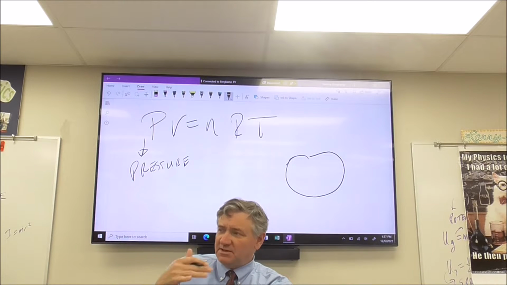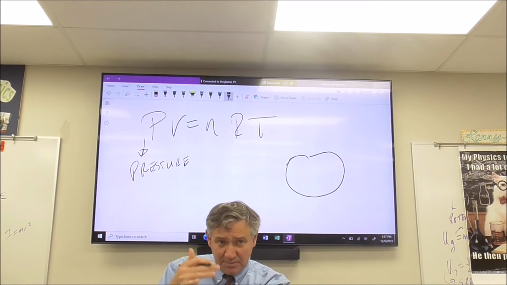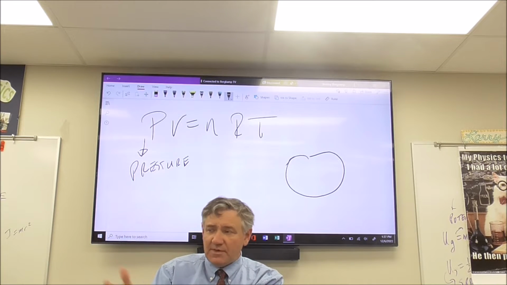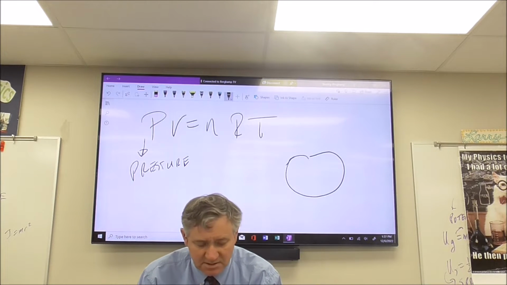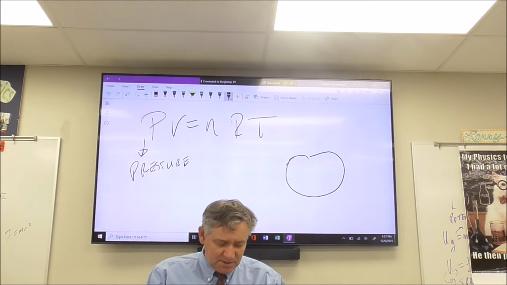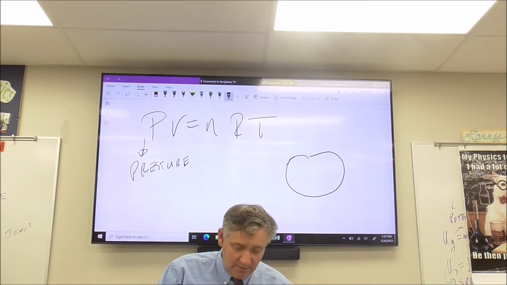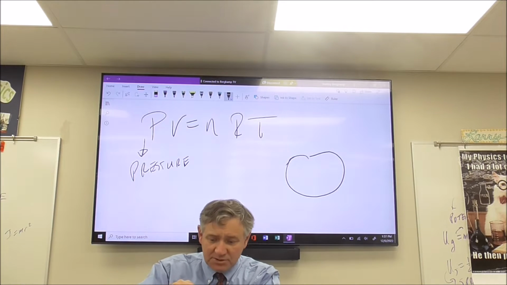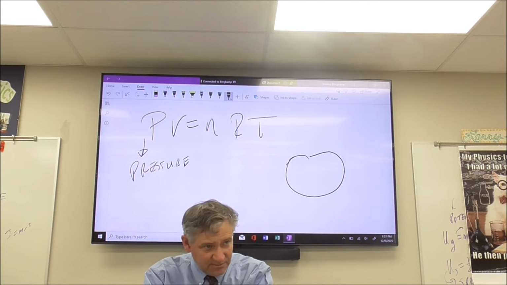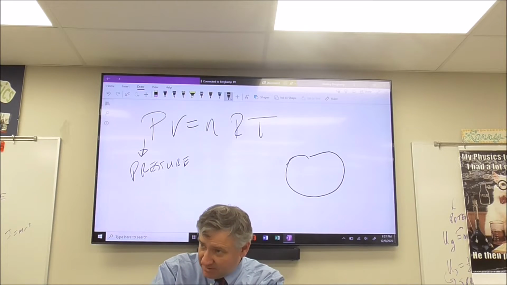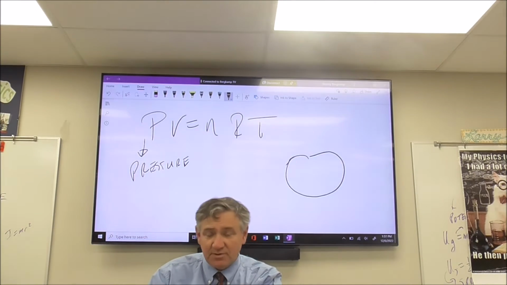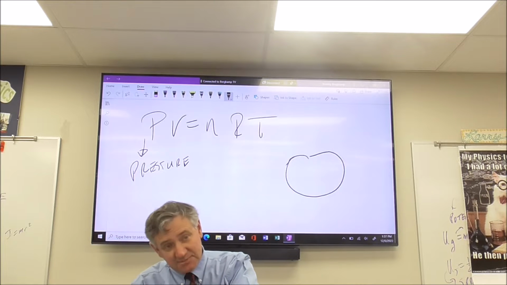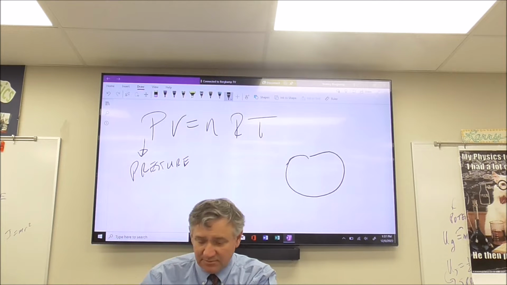Because we have all these billions upon billions of particles hitting us and bouncing off, that creates a certain amount of pressure. On every square inch of your body right now, there's the equivalent of a bowling ball pushing down, 14.7 PSI. On the bottom side, it's pushing up, and that's what equalizes everything out.